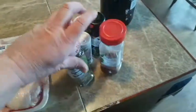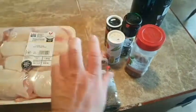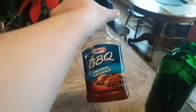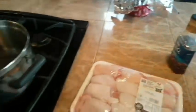And a little bit of thyme, some paprika, pepper, salt, some more pepper back there, some wine, and some barbecue sauce. That's what I'm going with, guys.